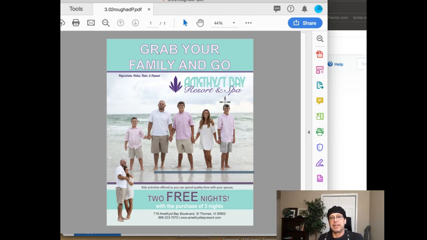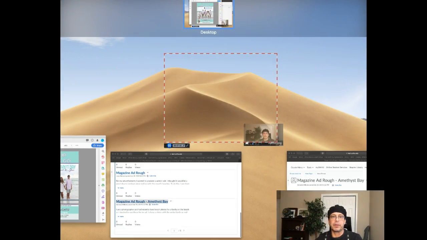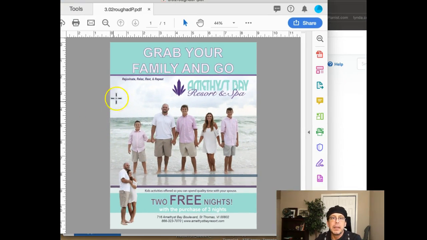Another thing that typically I don't do is center align type, but I'm okay with it here because I think it's working all right. Let me do something real quick here in this ad. Okay, we are not at a correct file size here. Let me just see. Yeah, we're 9 by 11.5 instead of 8.5 by 11. So that's a little odd. I would recommend adjusting that. But what I was going to do is, we're 9 here, so if we go to 4.5, there's our center. And yes, you've done a good job centering your type.